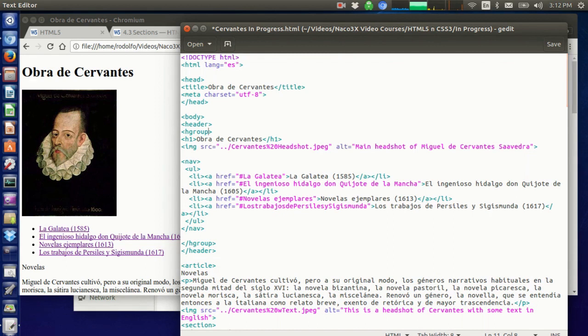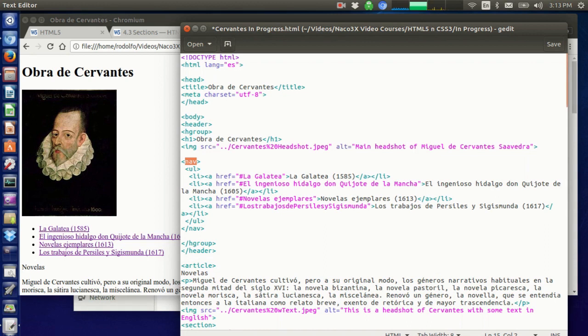The way it works is we have two separate files: the HTML file, which is the file that we have here, and the CSS file, the Cascading Style Sheet file that has the style for each one of the components that we have here. Like we can style the body or the header or the H group or H1 or the image. Everything that you find here, or the navigation, we can style inside of the CSS file.